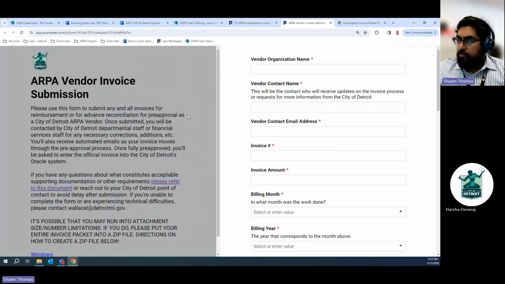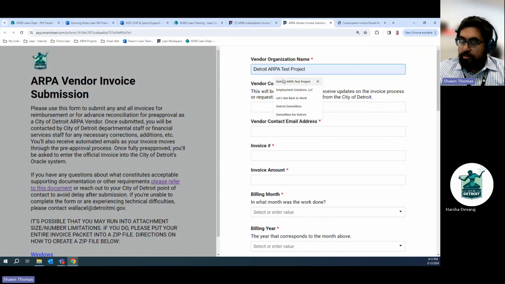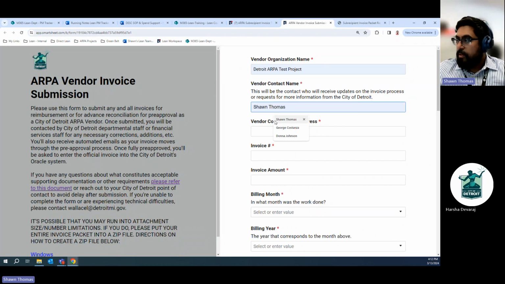Anyway, this form is very similar to almost any other form you may encounter on the internet. You begin by putting your organization name. This is a test project, so we're going to put our test project here. The contact name should be the name of the person who is responsible for this invoice, meaning if the city has any questions or needs to follow up about this invoice or about payment, this is the person in your organization that the city needs to talk to.